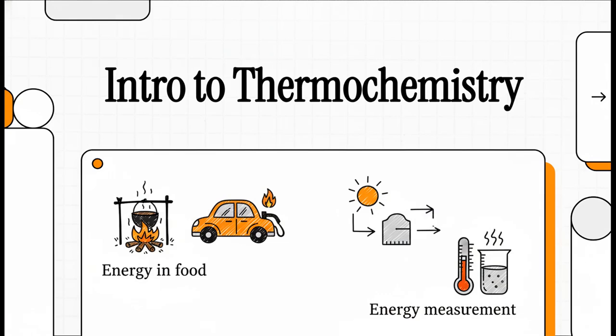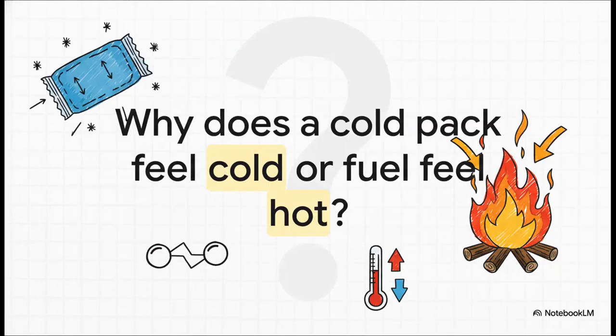All right, let's talk about the hidden energy that's literally everywhere, powering everything from a campfire to the engine in your car. We're diving into thermochemistry, the science that explains what makes things hot or cold, and how we can measure all that energy being traded back and forth. I mean, really think about it. You snap one of those instant cold packs, and it gets icy cold. How? It's literally sucking heat out of you.